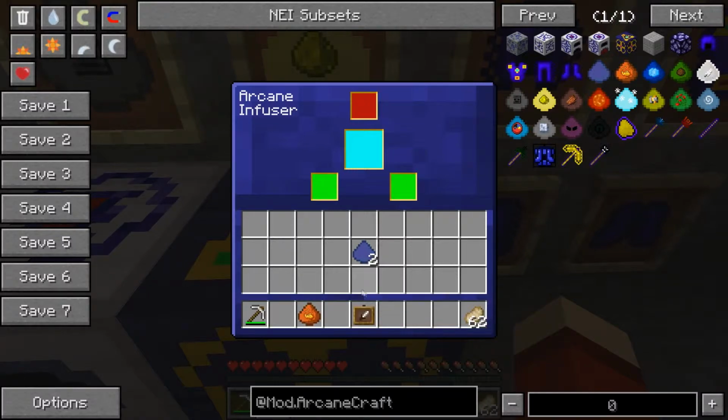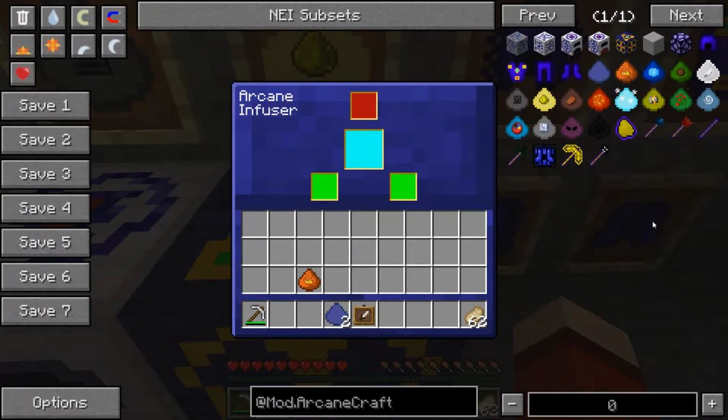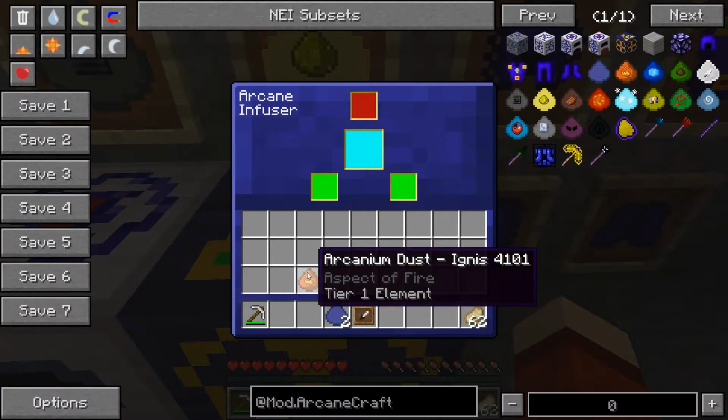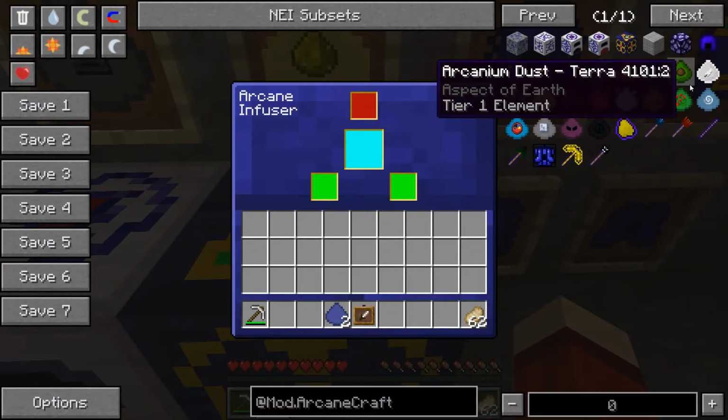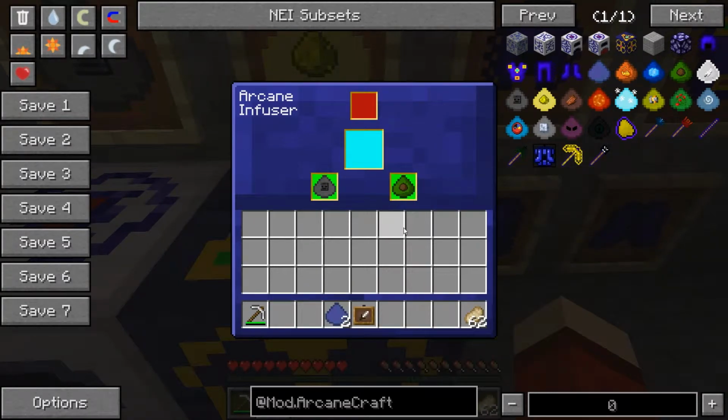So we got our fire right here, and now here's where the fun part comes in. For the tier 2 elements, you can combine tier 1 elements. For example, I can get myself a Terra, or Earth aspect, and a Tenebrae, which is a Darkness aspect, and put one in the primary and one in the secondary. Now, you may notice that nothing's coming out. This is because of 2 reasons.